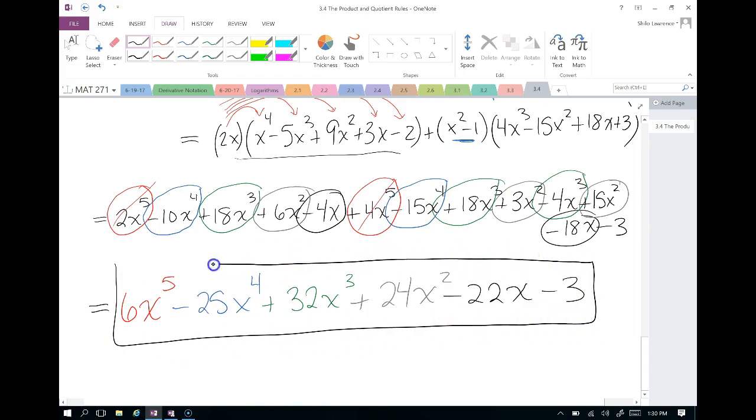So if we needed to actually use this derivative for anything, we would definitely want to have it all multiplied out. All of our next chapter, chapter 4, is going to be applications of derivatives. And one of the things we're going to have to do is set it equal to something. And we wouldn't want to solve it where part of it's factored and part of it's not factored. And that would be really tough to solve in that format. So this is going to be the final answer for my derivative.